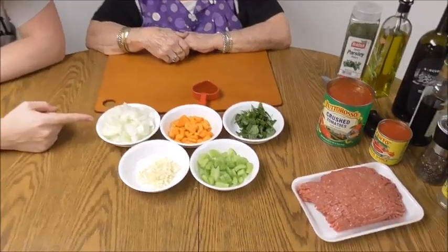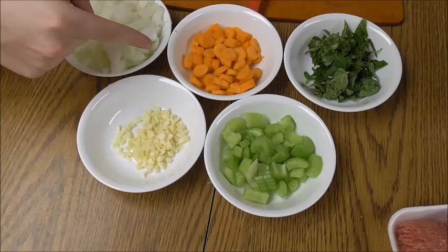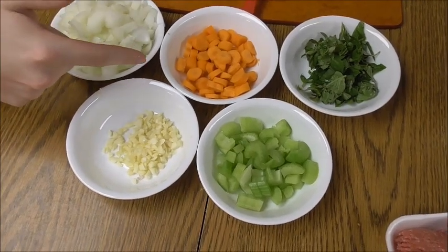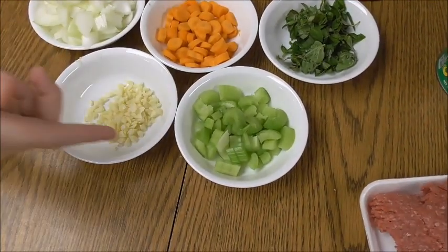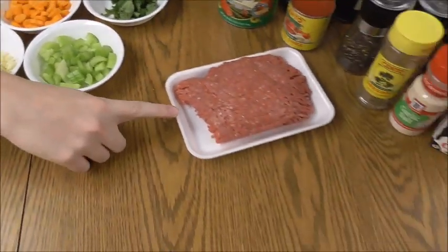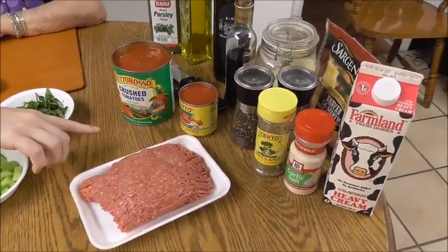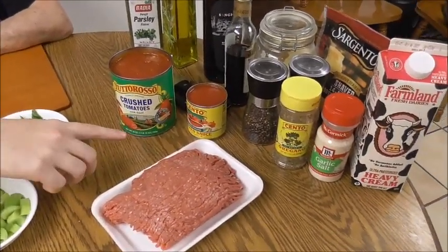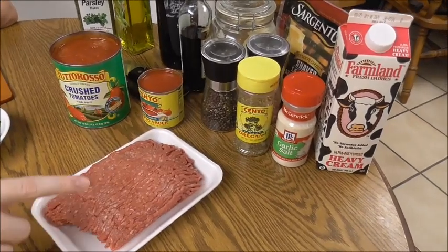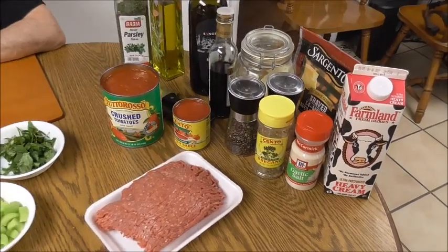Okay, Jonas, tell me what we have to do and what we have. What are the ingredients? Okay, so first we have a medium onion chopped coarsely, 3 cloves of garlic, 2 small carrots or 1 medium carrot, a pretty long stalk of celery, and just a handful of basil. Over here we have just over a pound of ground beef, a 28-ounce can of crushed tomatoes, an 8-ounce can of tomato sauce, doesn't really have to be any specific type, and then an unusual thing over there is heavy cream. We're going to use a half cup of heavy cream toward the end.